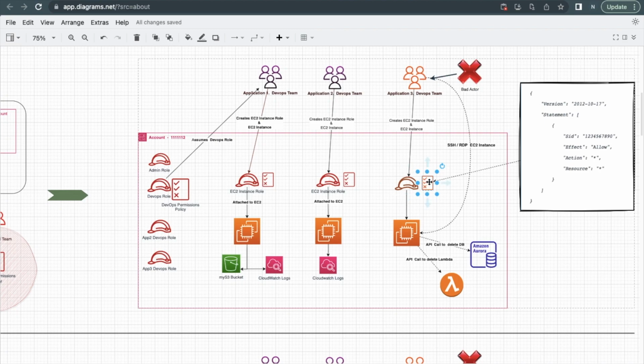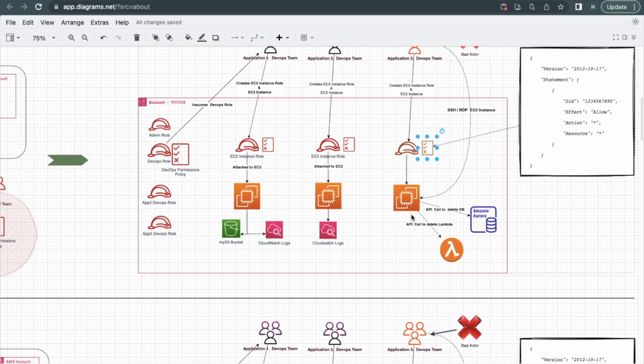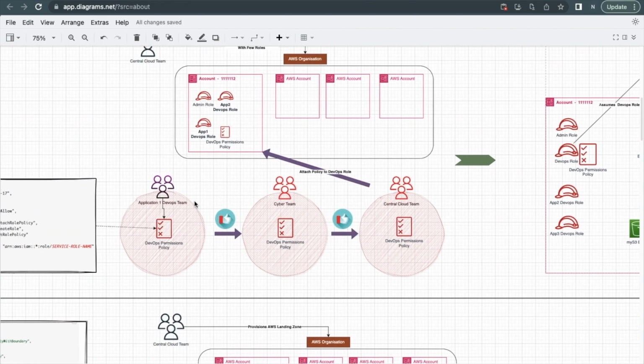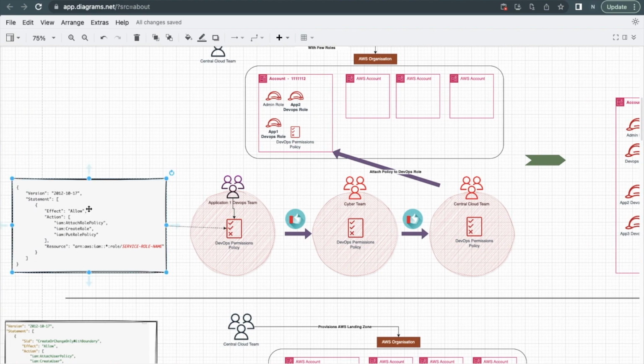They can elevate their privilege, attach it to the EC2 instance, and then do unintended actions which are not reviewed here, because in this statement we just asked the cyber and central cloud team to review that we want to create an EC2 instance role and an EC2 instance. Those are the permissions that were reviewed.